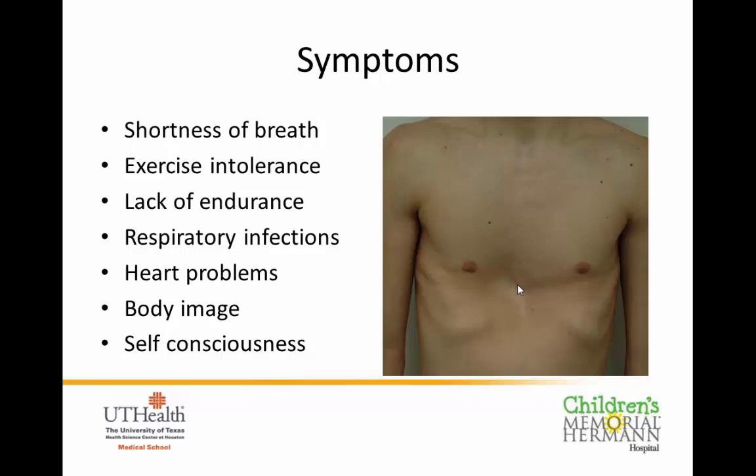The psychosocial impact is very real. When I started doing this procedure, one of the most impactful things was witnessing the changes in kids who come in embarrassed, not wanting to take their shirt off. As a parent yourself, you understand how impactful that can be. We really do see an entire change in their attitude, the way they interact, and their self-image and self-esteem. I think it's one of the most impactful things I've been able to see with this treatment.